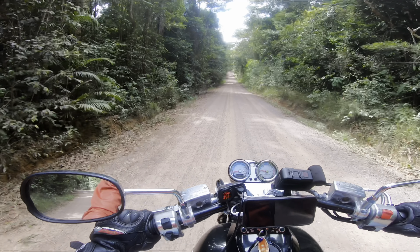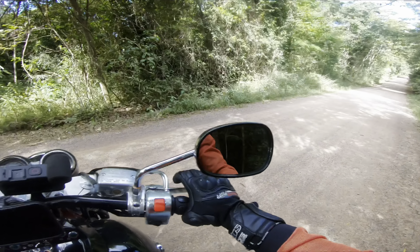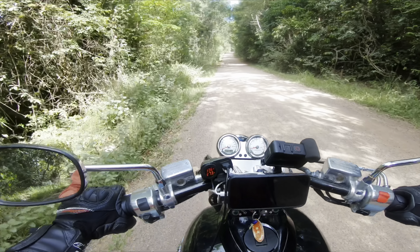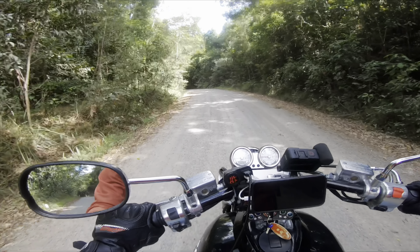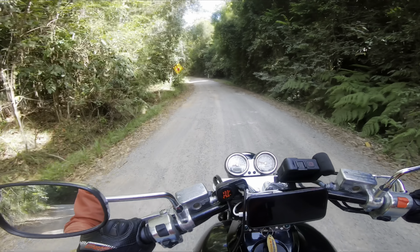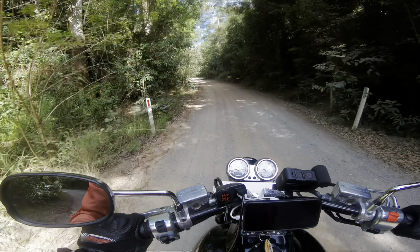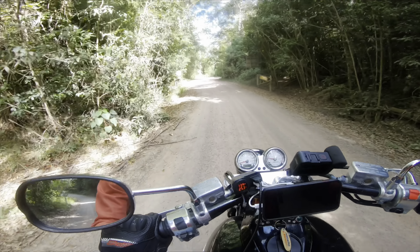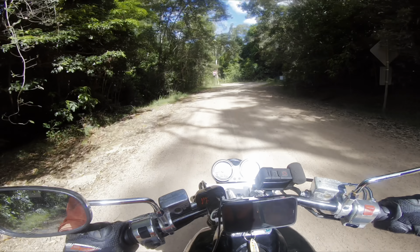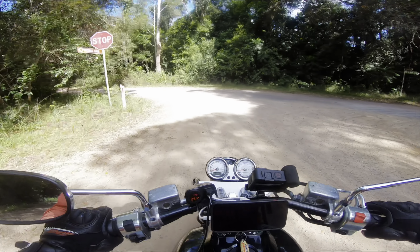It's now getting very slippery and corrugated, so I am going to bail. I'd love to be one of those reckless types who would just plow on down that road not worried about any potential cost and damage to the bike, but the fact is I'm a nurse who works four days a week and I can't afford that.